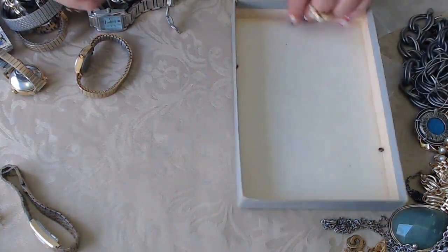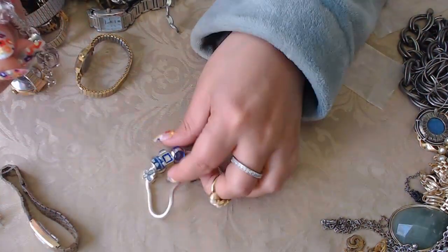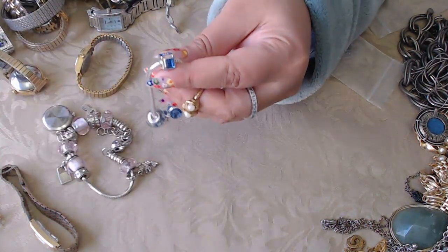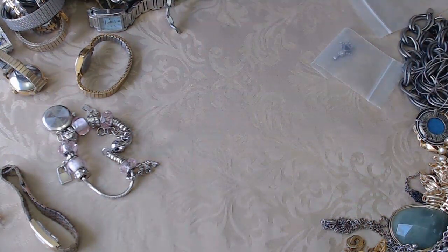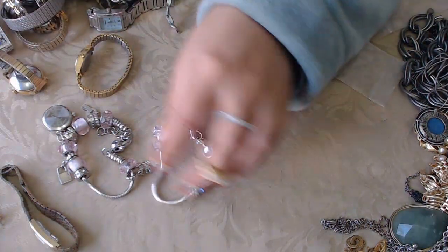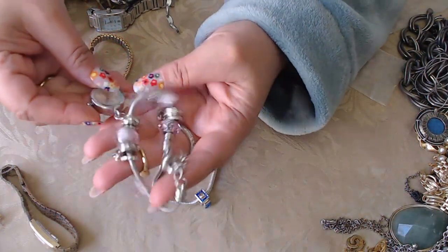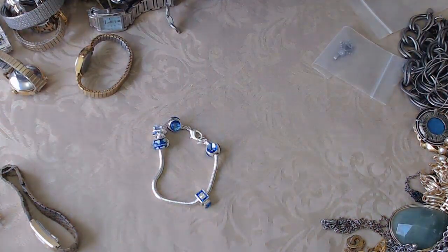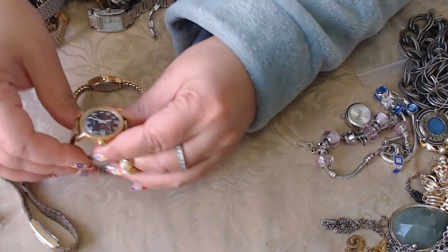More watches and some bracelets — these are just costume pieces. What is that? Is that a little perfume bottle? Sometimes these might be Avon or Mary Kay. Not that one. This one is a watch with a lot of charms — it's Studio Time. And let's look at these other watches.